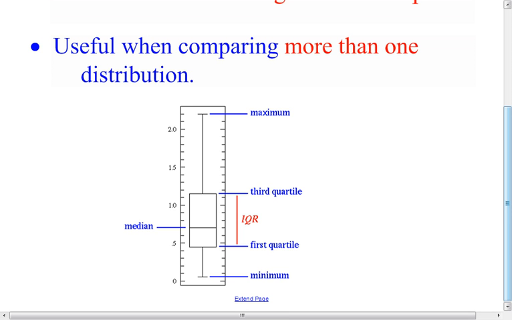Here's another picture of a different box plot that goes up and down this time instead of left to right. What I want you to notice is that the box part of the box plot, if you subtract the 2 endpoints of that box, is going to give you the IQR, or the interquartile range. Since this right here is the 75th percentile, and this is the 25th percentile, and you subtract it, here's 50% in here. So half of the data will fall within that box, basically.